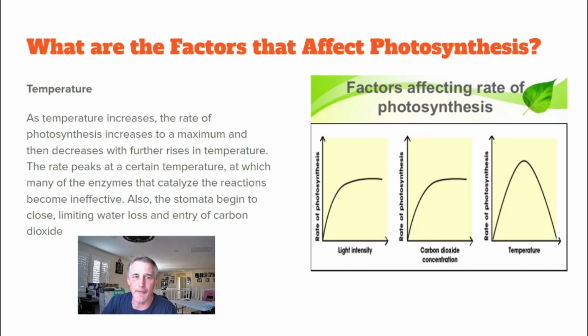This is because many of the enzymes that catalyze a reaction become ineffective. And what happens is these enzymes are proteins. So proteins of a particular shape, right? If it gets too hot, the protein changes its shape, and once it changes its shape, it kind of stops functioning. So it's called the denaturation of proteins. So if these enzymes become denatured or their shape changes, they no longer function properly. And if they stop functioning properly, photosynthesis starts to drop off down here, right? And we start to see this fall off. So that's why temperature looks a little bit different.